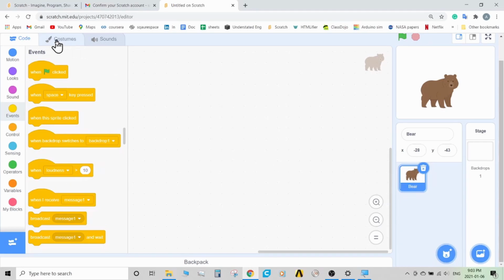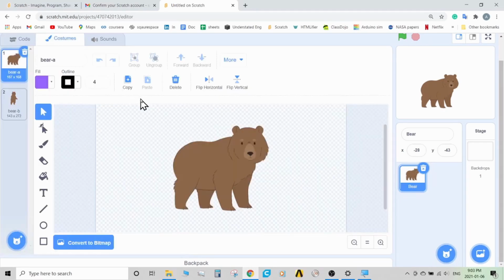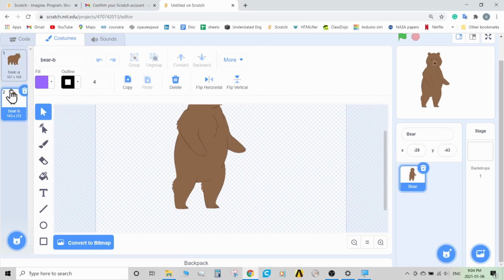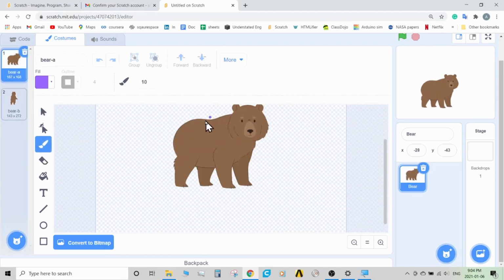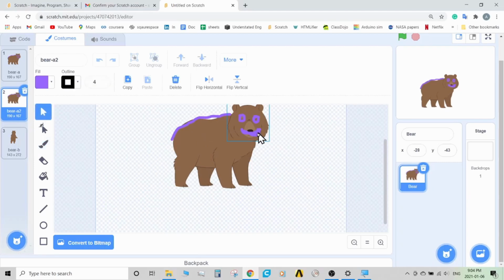And I just go with this bear character, which has two costumes. It's just one bear down on all fours and one bear standing up. And now you can just use this paint tool and modify this picture however you want. So I'm putting a smiley face and some purple eyes on this bear. It's just to show that you can change these pictures whatever way you want. And here you can duplicate it, which is very useful. So now I have the same picture copied again, but I can just change certain aspects.